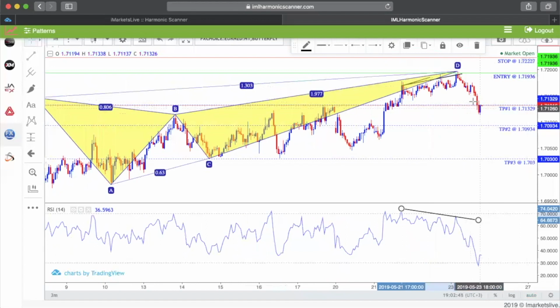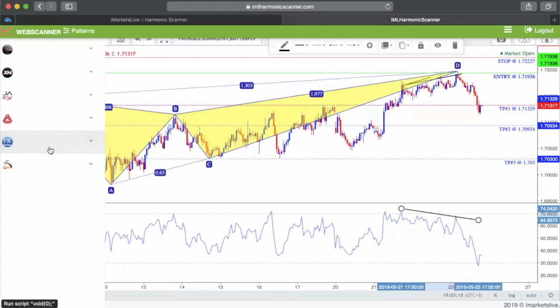You're in and out of this trade from 1.7193 to 1.7132. It's about 60 pips, 60 points, which is something else you're going to learn. You make money based on how many points you actually catch in the market. Just to put it in perspective, if you had $1 per point, you just made 60 bucks without lifting a finger, without talking to nobody, without clocking in. 60 bucks right there. Easy.